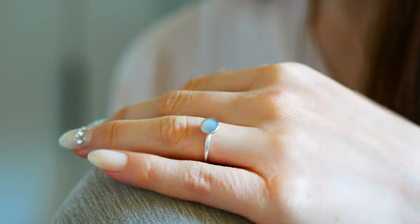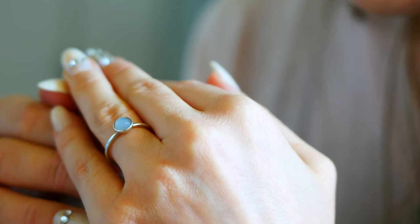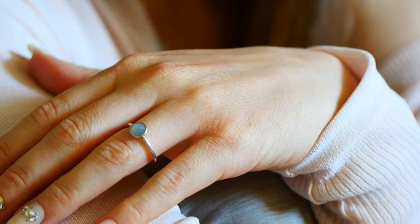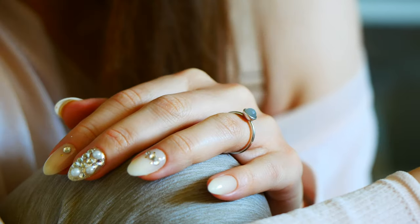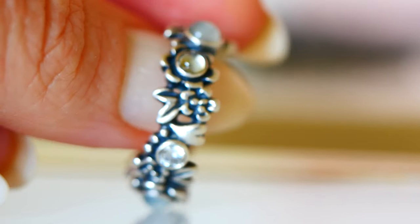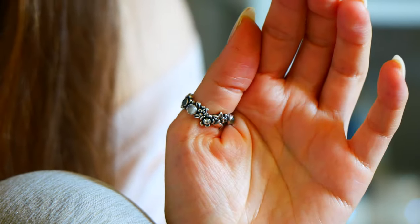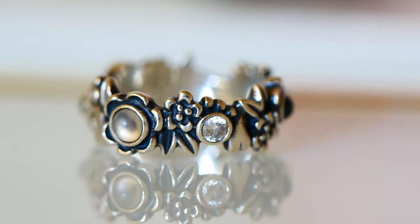Another sweet gift from charm dreamer Rita is the June Droplet Ring. This is with a beautiful moonstone — my favorite stone — and I love how this one looks. It's kind of a grayish-blue moonstone, so pretty. It also has faceted detail around it and catches the light with a little sparkle. It's a very dainty ring and I really love wearing it just on its own. The Nature Serenity Ring is one of my most favorite beloved rings from Pandora. It features blue topaz, moonstone, cubic zirconia, and sterling silver accents, and I love to wear mine as a thumb ring so you can see the detail going around it.